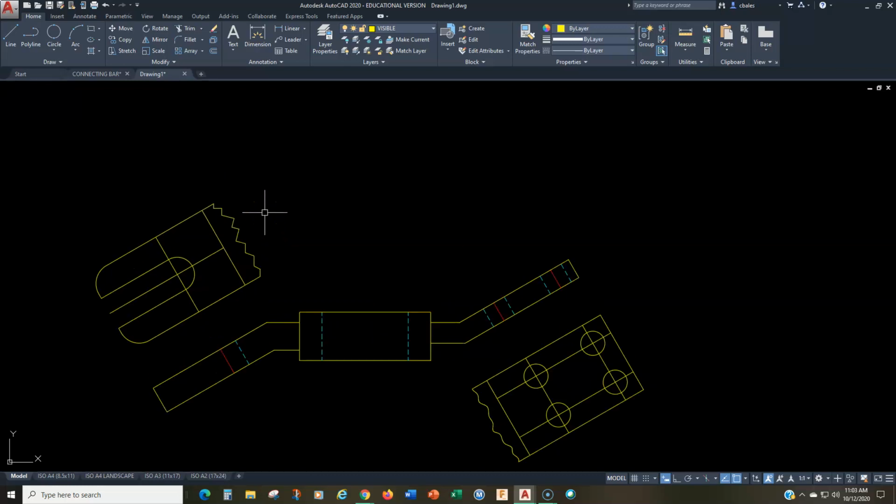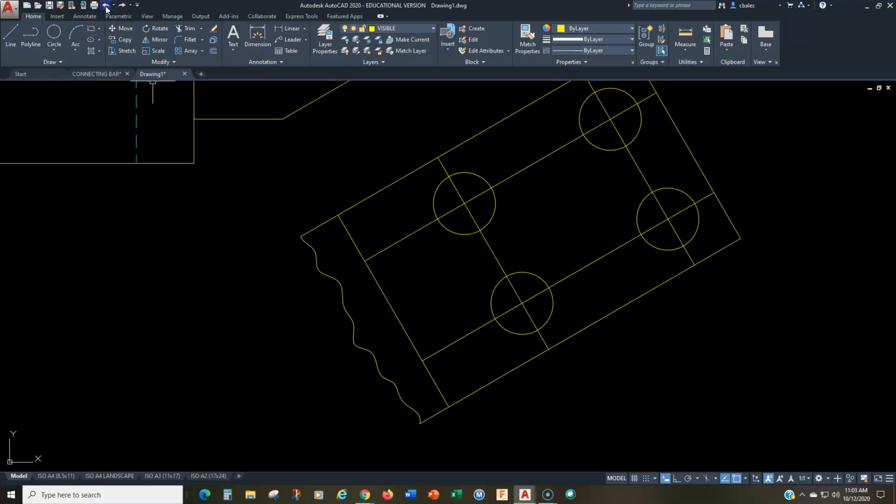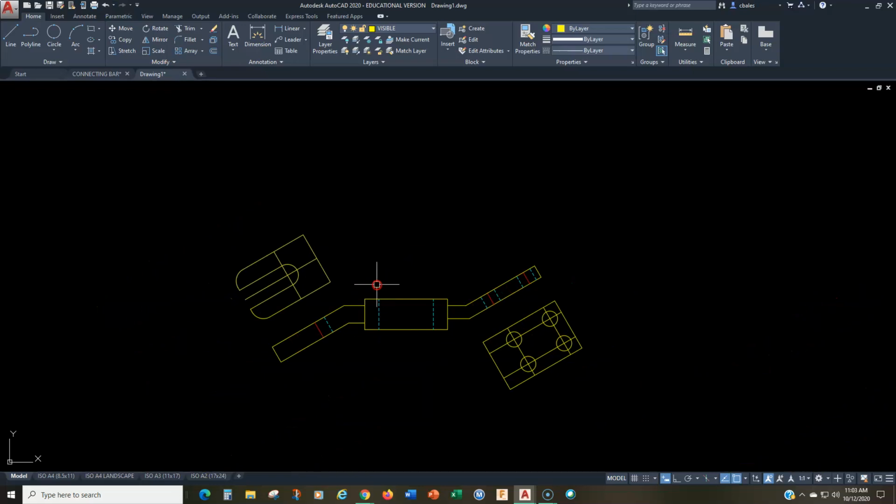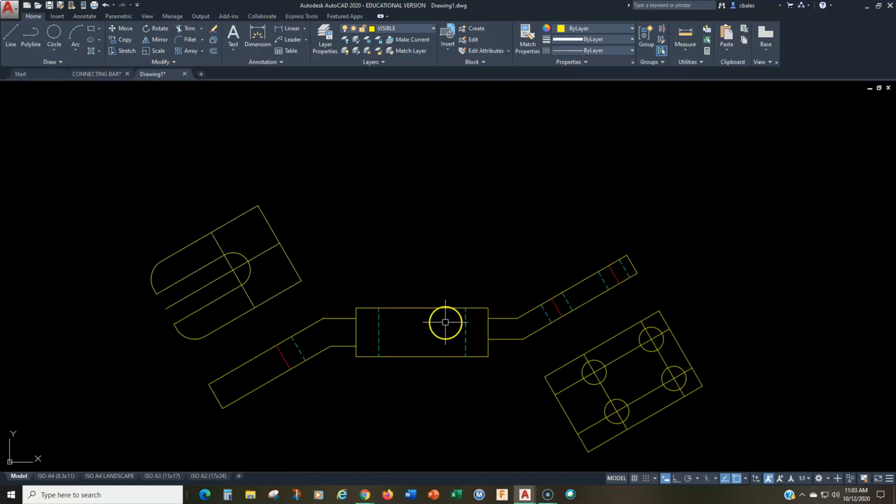So I'm going to actually get rid of all this hard work. Actually, I'll use undo because I think it'll be a little bit faster. There we go. Okay, so we got it like that. So if you want to add them in there, that's fine. If you want to practice, that's fine. But they're not required. All right, so there's our partial auxiliary views.